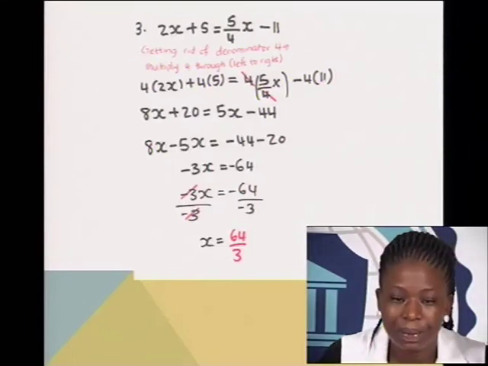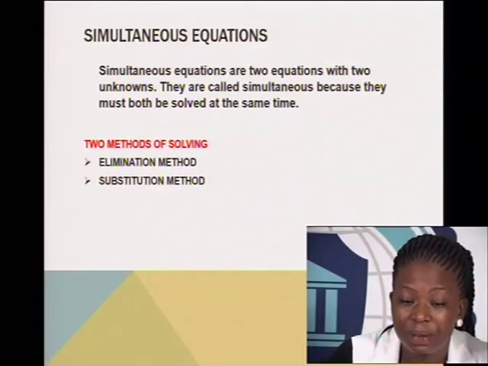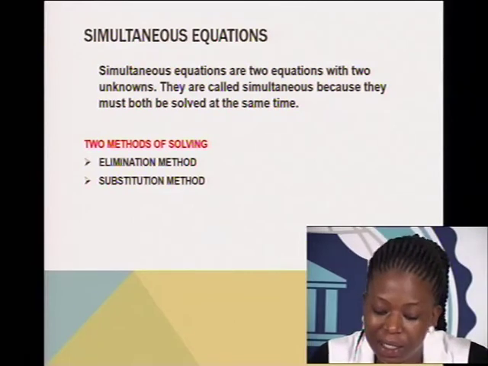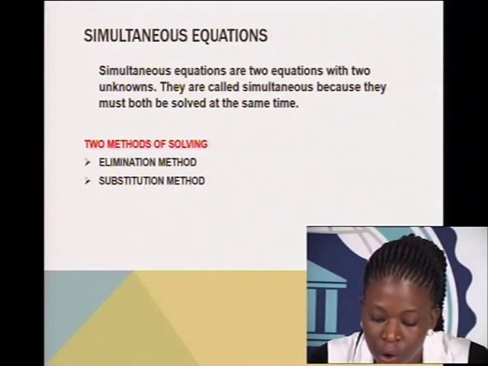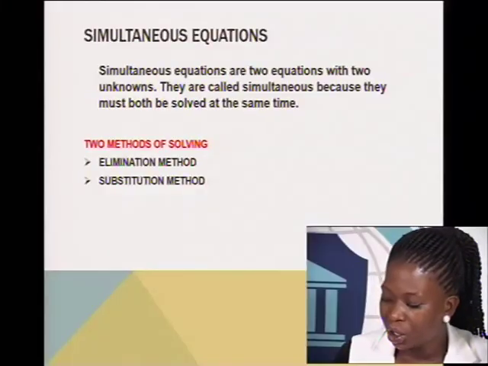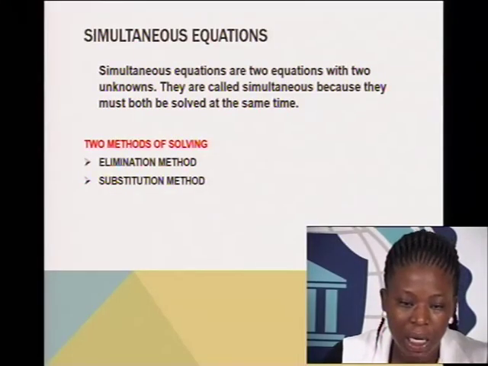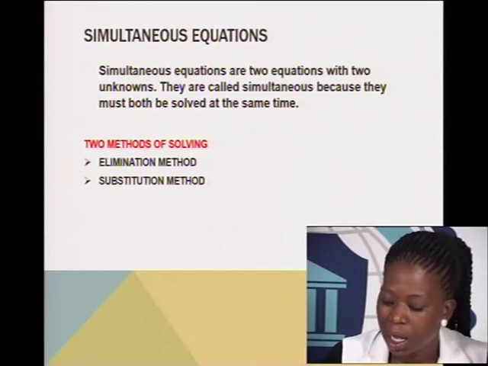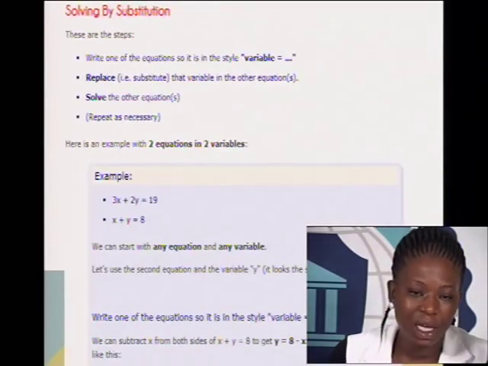We can solve that, okay? We move on to simultaneous equations. Simultaneous equations are solved in 2 ways. You can use the elimination method and we can use the substitution method. Now these 2 methods are both simple. You just need to follow the rules and you get your correct answers, get correct marks, and there you pass.